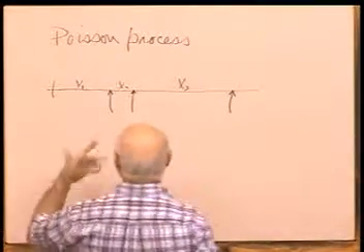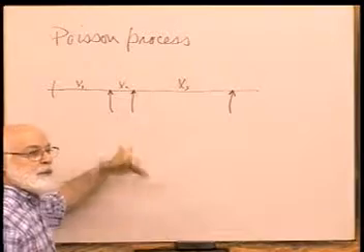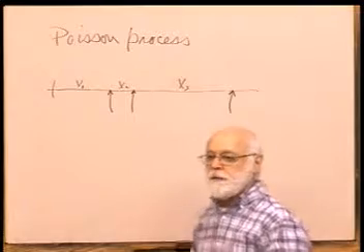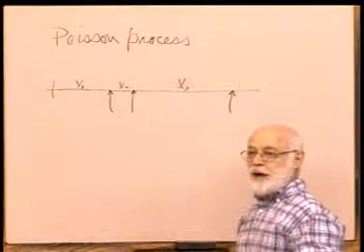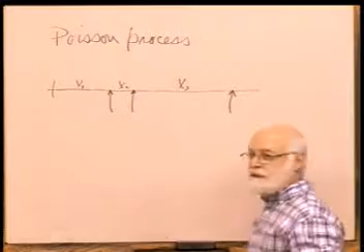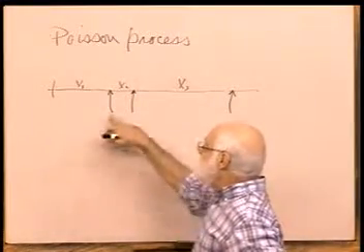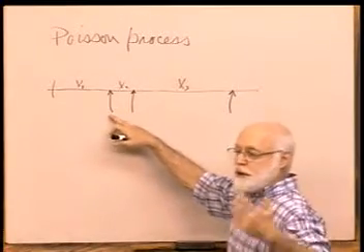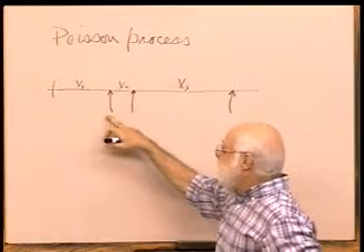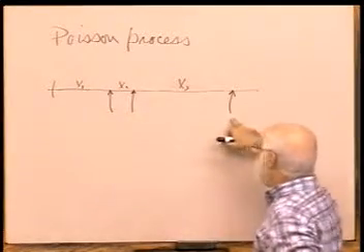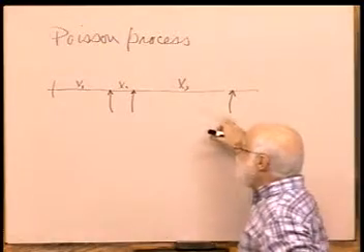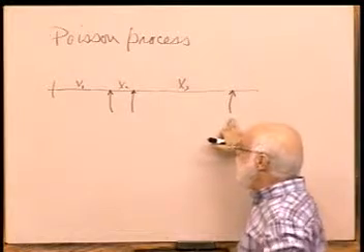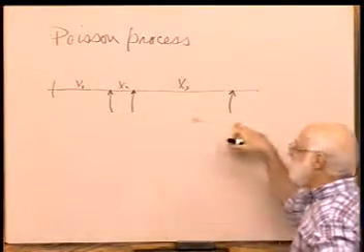Now, we have to make some assumptions here, because remember what we're making is a model of physical reality. So the example that's often used in the textbooks is radioactive decay. You've got some mass of radioactive stuff, and you have a Geiger counter, and every once in a while you hear a click, which represents the decay of some fundamental particle. You have a click, and then there's a delay, and then another click, and then another click, and so forth. So how can I describe the process, what's happening with these clicks?